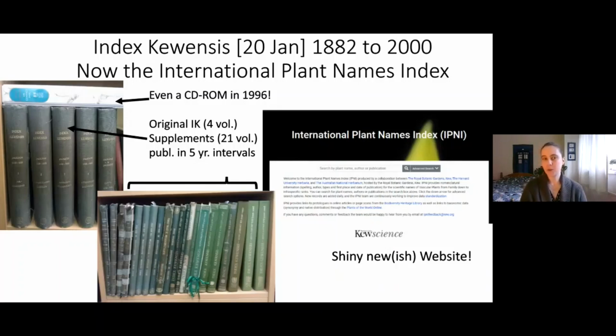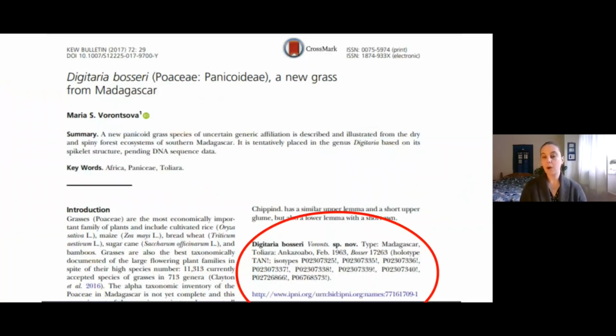But you have the list of names, which originally, when you had the paper copy, pretty much the only thing you could do with it was look up a plant name by genus. You couldn't look up plant names by an author. You couldn't look up plant names by a specific year. You couldn't look up names by a publication. You could only use the index to look up a plant name. And now, of course, that it's in a database, there's no limit to the ways that we can slice and dice the data and the things that we can look at and things that we can find out. So that's kind of where we started with this work.